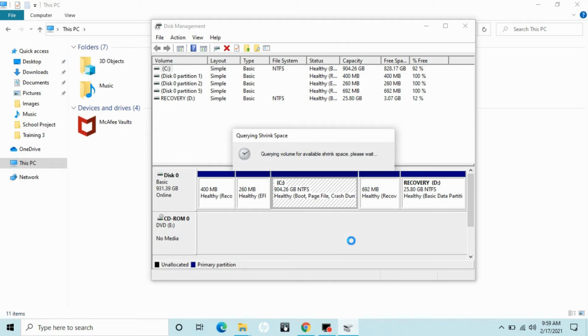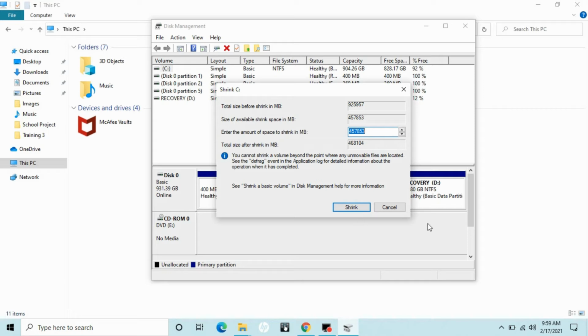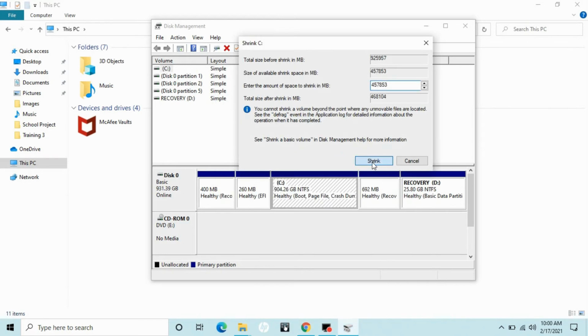So yeah, we got this pop-up window. It is giving us the total size available and the size available to shrink. We will keep it default and we'll try to split it with the default values. So click on Shrink.